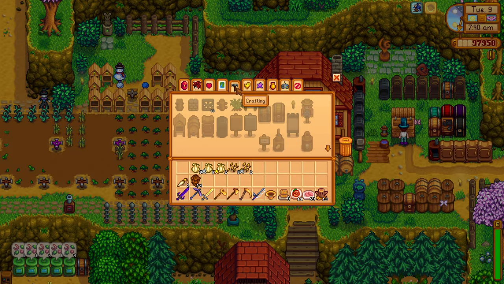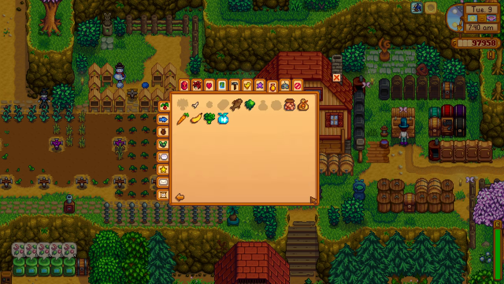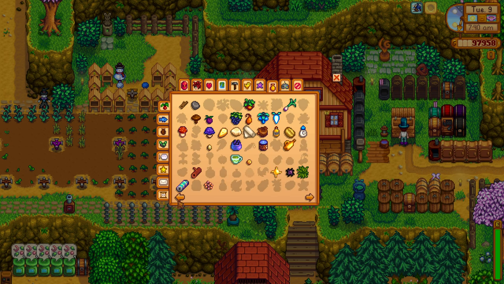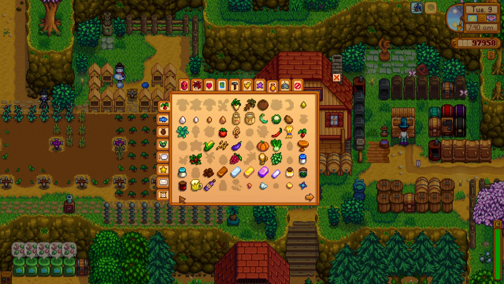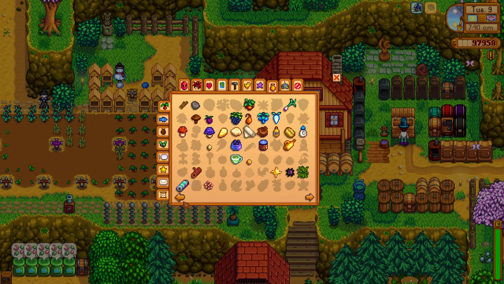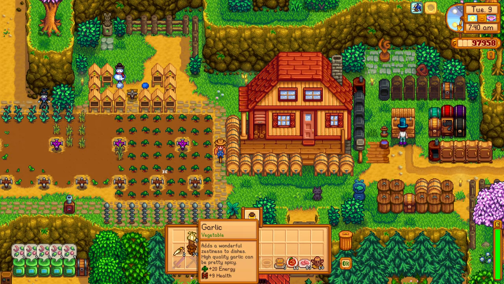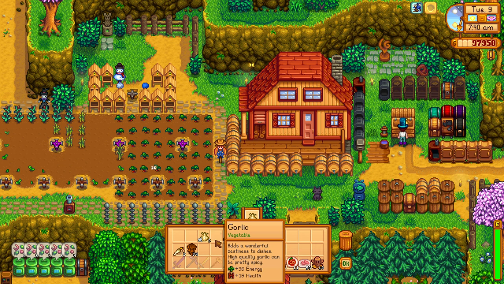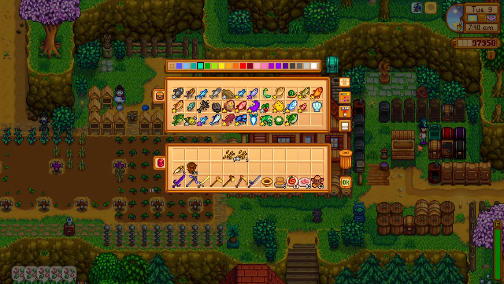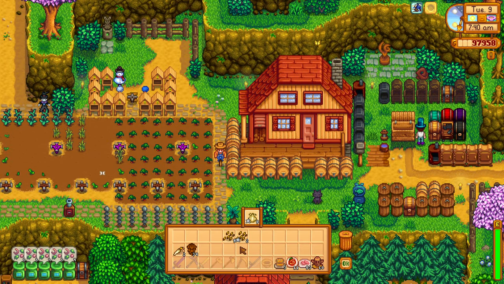What about garlic? Hmm. Apparently haven't sold garlic yet. Or am I blind? Yeah, doesn't look like I have. Alright, so that's what... No, I just sold all. That's 15. What about rice? Rice is 12, so 14, 15, that can go in the mill.